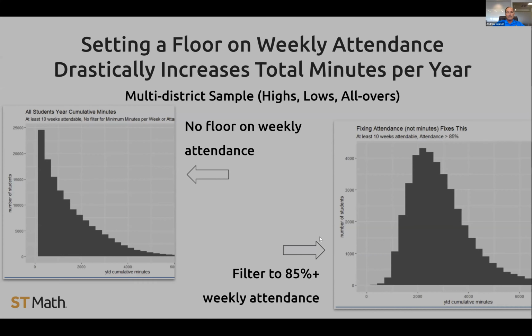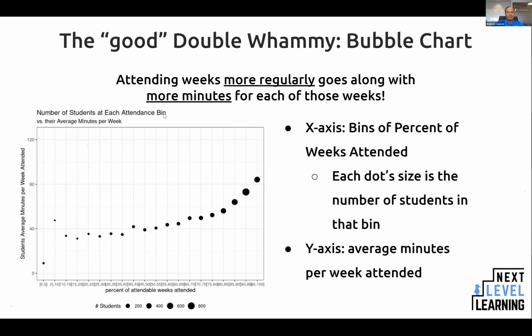And there's another finding that was a surprise to me, but a good surprise, and I call it the good kind of double whammy. Oftentimes whammies are negative, but this is the positive bubble whammy. And it's shown with this bubble chart right here. And I hope you knew you were going to be asked to look at and interpret charts when you signed in for this presentation.